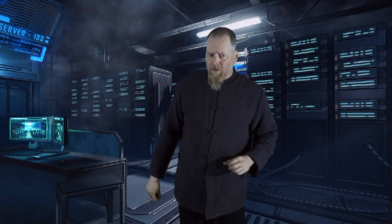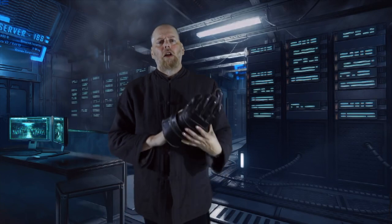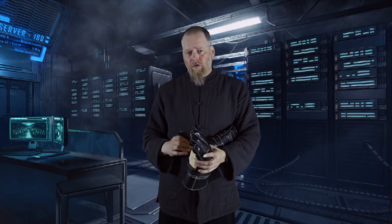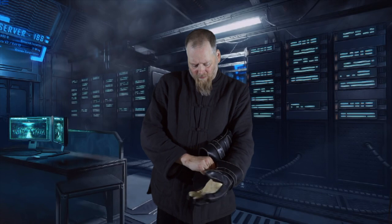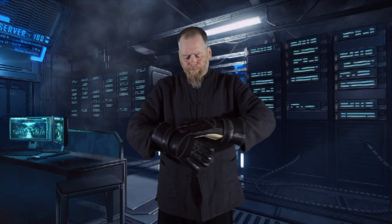But today we're going to be talking about something a little different. We're talking about gloves. Specifically, the Koning Gloves from St. Mark's. These are HEMA gloves, which are designed for longsword, I believe by Axel Peterson and one of his colleagues. And I finally got a pair. They're kind of hard to come by. They're getting a little bit easier now.